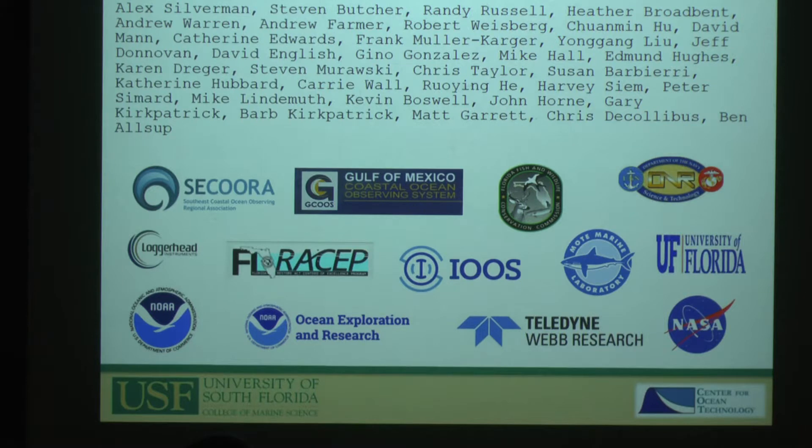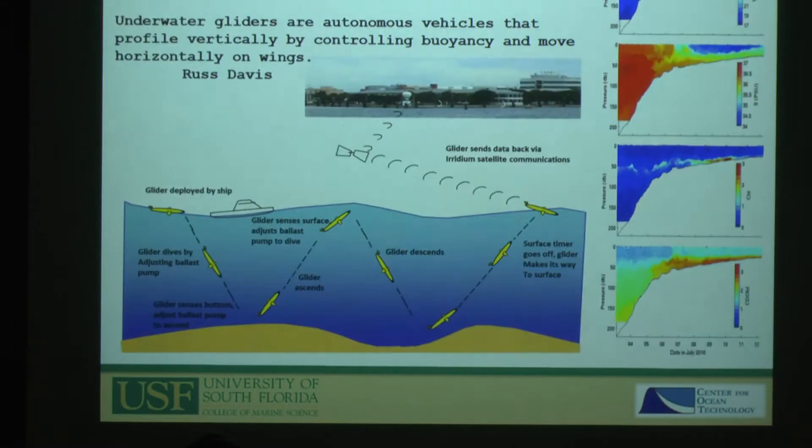The last subject is our glider fleet. Running robots in the ocean for a month or two at a time is a lot of work and it's hard — there are a lot of people and funding sources involved. Underwater gliders are different from other things called gliders: they float and sink between the surface and the bottom. They were funded by the Navy to three different groups — Scripps, the University of Washington Applied Physics Lab, and MIT/Webb Research — to design them as the most efficient way to collect subsurface data.